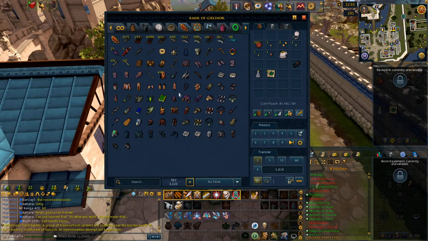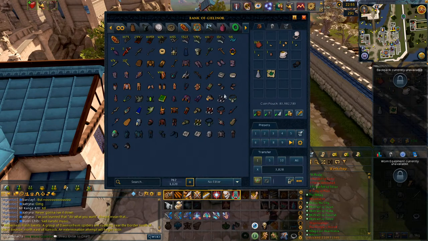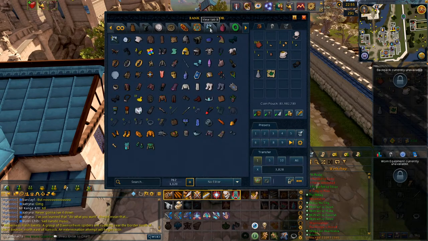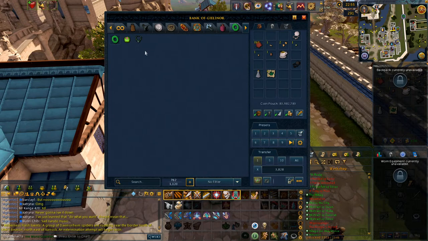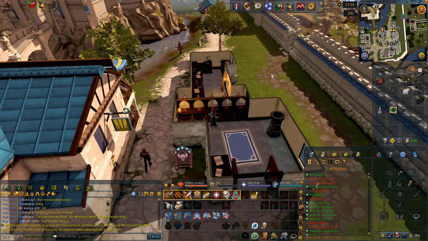Oh, no, my neat organization was messed up by adding extra columns. Okay, don't worry about it. Don't worry about it. West stuff. Yeah. How many tabs can I have? I wonder. Oh, that's pretty... Okay.